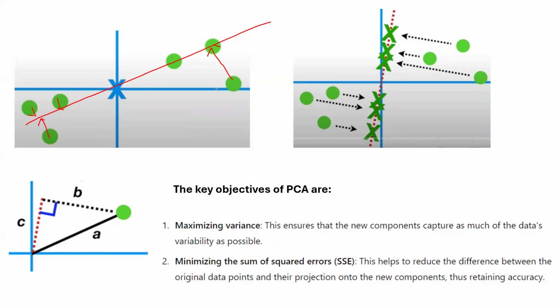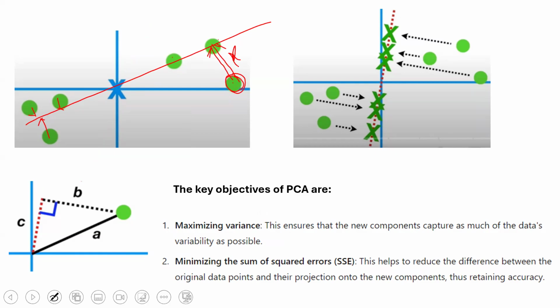So that is basically the sum of squared errors. This is an error because you're trying to represent all the points with a single line, but this point is somewhere else, not on the line. So the distance from that line to this point is an error, right? Is that error or not?